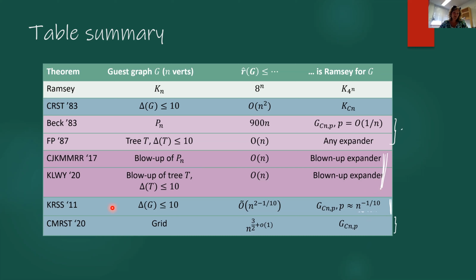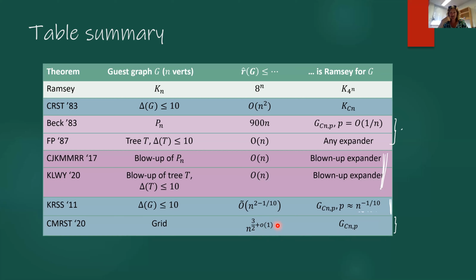This group already showed that using the random graph, you can attain n to the 3 halves. And that's the best possible thing you can hope for with a random host graph. So you need to come up with an innovative kind of host graph if you're hoping to beat this bound. But it's a very nice problem. And I believe Thomas knows more about this proof, so he could present it for us.